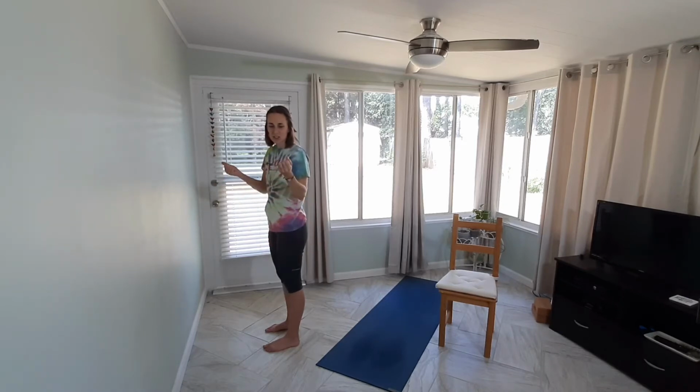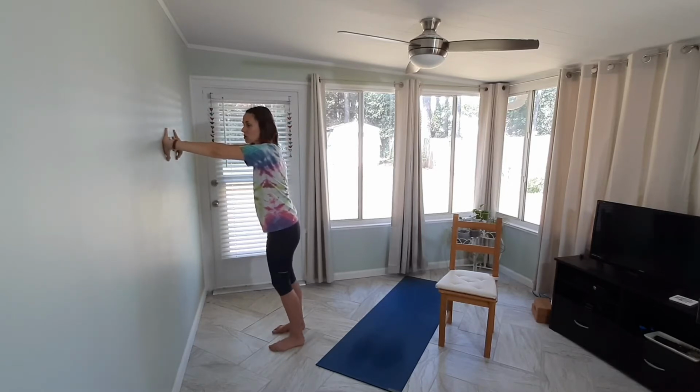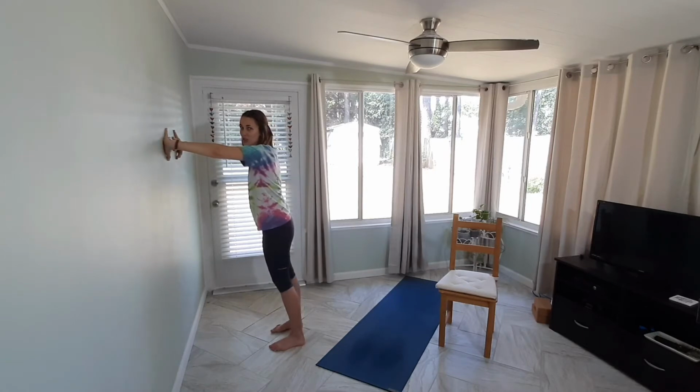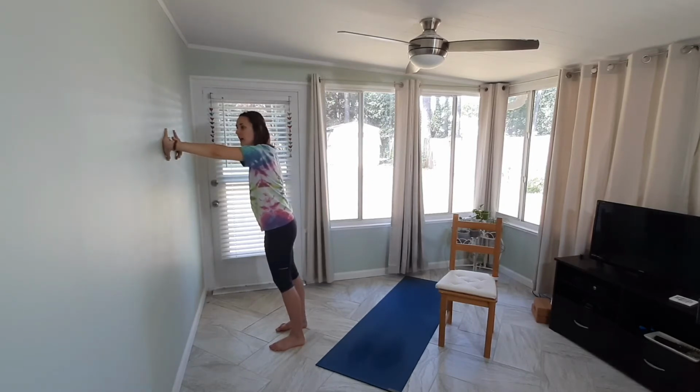Give the hands a nice gentle squeeze and release, squeeze and release. Good. And then we're going to stretch into our wrists here a little bit more. So we're going to bring our hands to the wall and we're going to turn our fingers in towards one another. So this is going to get a nice stretch through our wrists. And as you press down through your fingers, your middle fingers are pointing towards one another. Just gently bring your shoulders over to one side and then to the other. And you'll notice where you feel that stretch. Probably, I mean, throughout the fingers, right? Maybe more specifically through the middle finger, through the palm of the hand.